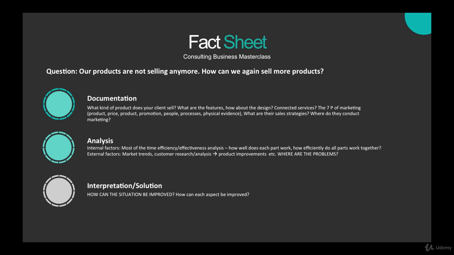But some companies who really don't know what they're doing, perhaps, will then ask you, all right, but what are your solutions? How can we solve this problem? And then you're doing something extra. And for that, of course, in most cases, you get very, very well paid. So anyway, the first step is always documentation, then analysis, and then interpretation/solution. Don't worry if you didn't get everything right now. We're going to focus on all of that here in this course, and I'm going to show you step by step how to work on each of those 3 steps.